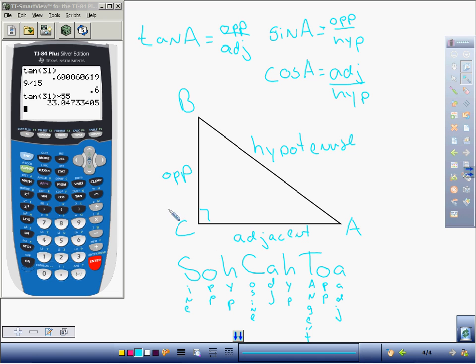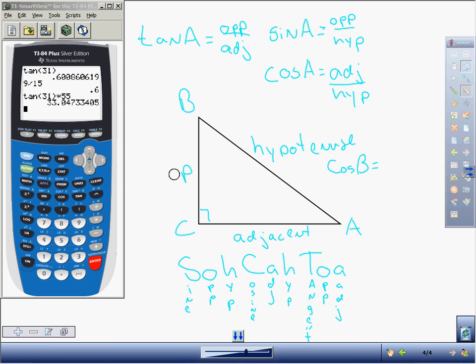So looking at this picture, what would be the cosine of B? Usually when they have a big letter, they write it like that. If I'm standing here, what's the cosine of B? Cosine is adjacent over hypotenuse. So what sides would I be lining up if I wanted the cosine of B? BC and BA.